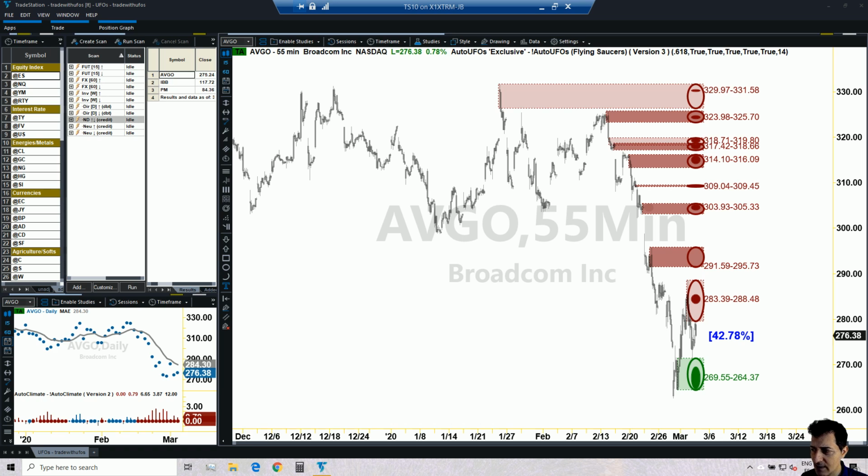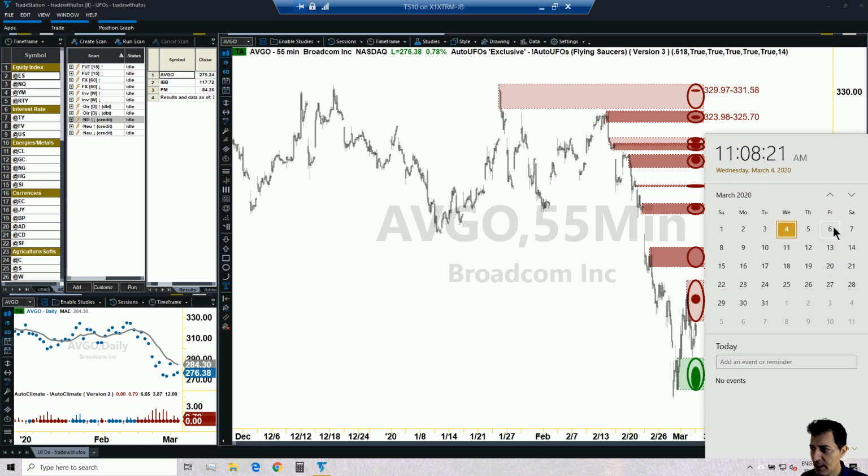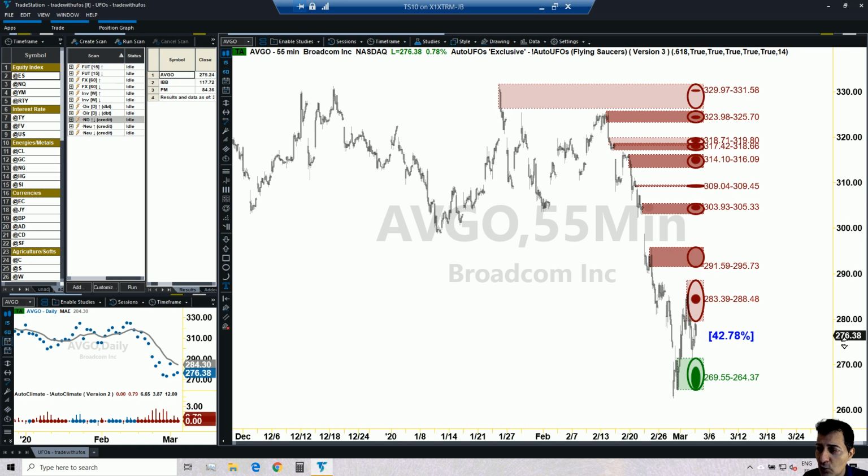So when looking at a calendar, we can see that the next Friday is the 6th, but the Friday after the next is the 13th. And that coincides with the earnings day. In other words, we cannot use Friday the 13th because we may have a gap against us before the options expire. So the only way to come up with a trade for that particular stock would be to use March 6th, which in this case may be possible given the high price point for the stock, which is a $276 stock. Okay, so that may be good.